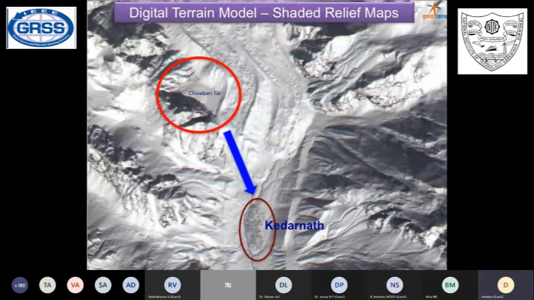We all know the kind of disaster that was caused in Kedarnath, particularly when the Chorabari Lake gave way due to the giving way of the moraine here. This is the Chorabari Glacier that you see. This is a three-dimensional shaded relief map which very clearly shows the relief information. The Kedarnath township is here. The water literally pours down to this particular place to cause a very major damage.